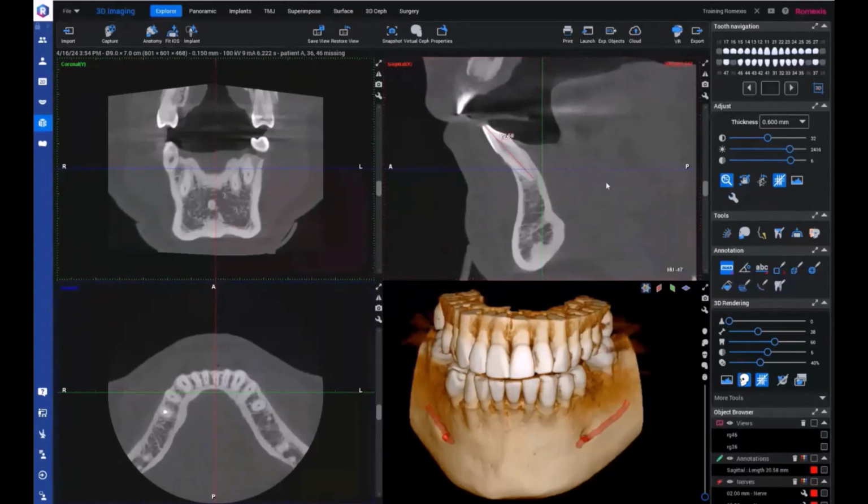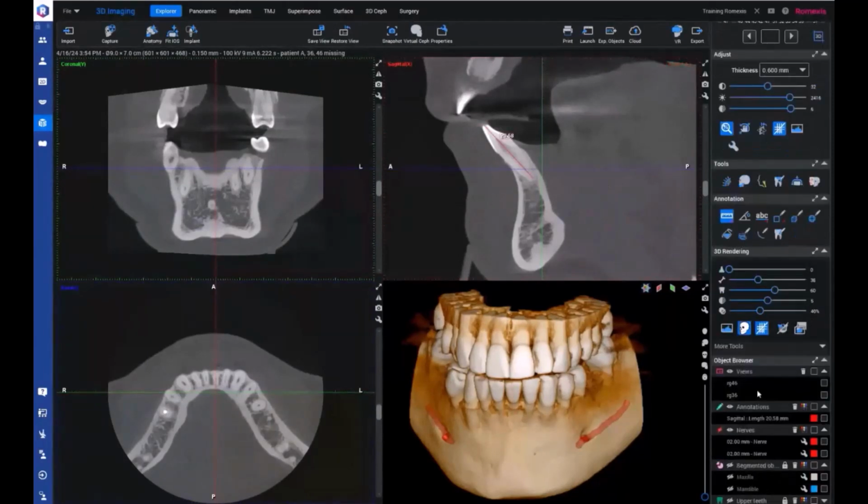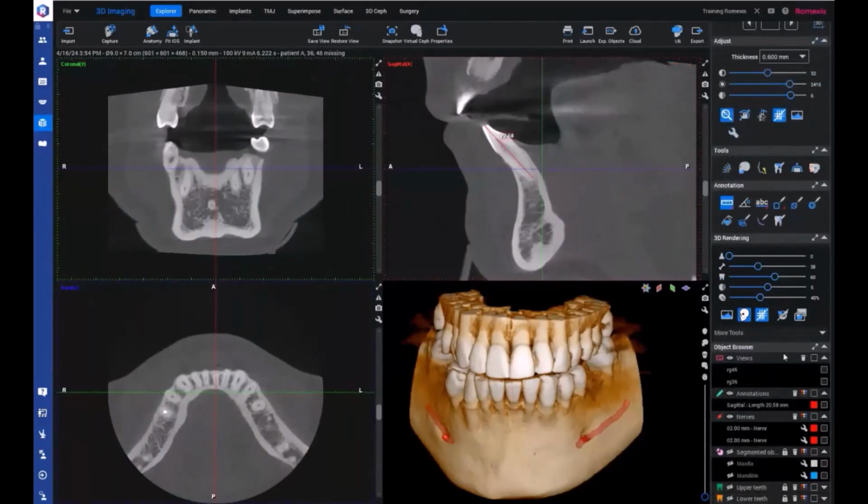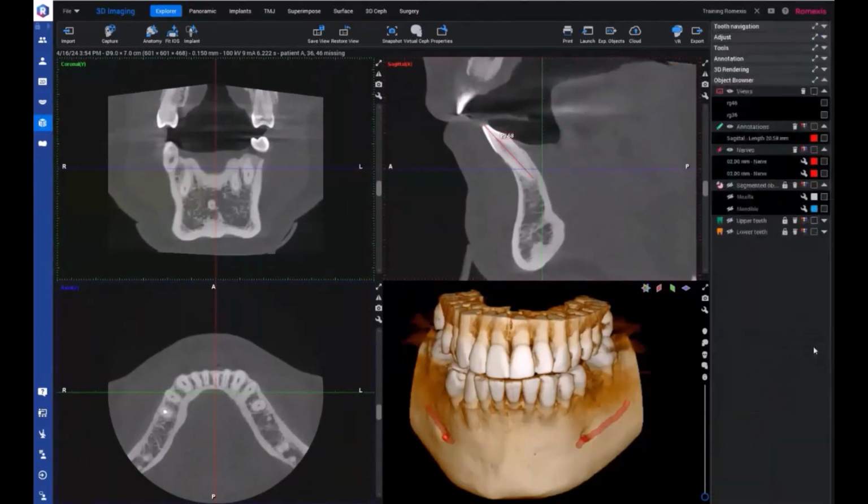So the measurement obviously is shown there, but also in Romexis, we have this, what we call object browser. Now let's bring that up. So we have this object browser which collects all of the different add-ons that we have added, whether it's measurements, annotations, text notes, intraoral scans, any segmentations of the teeth, of the mandible, maxilla.